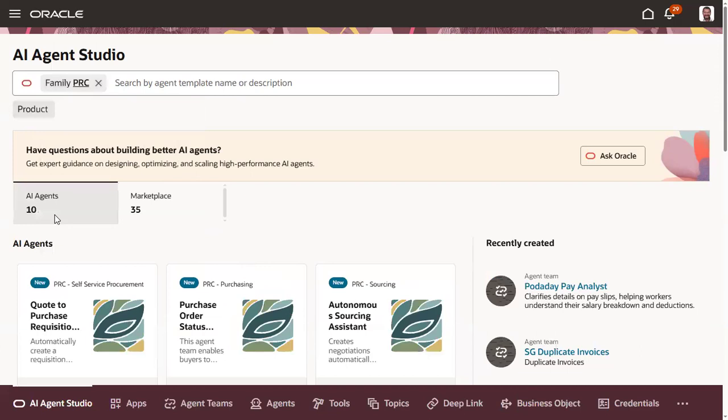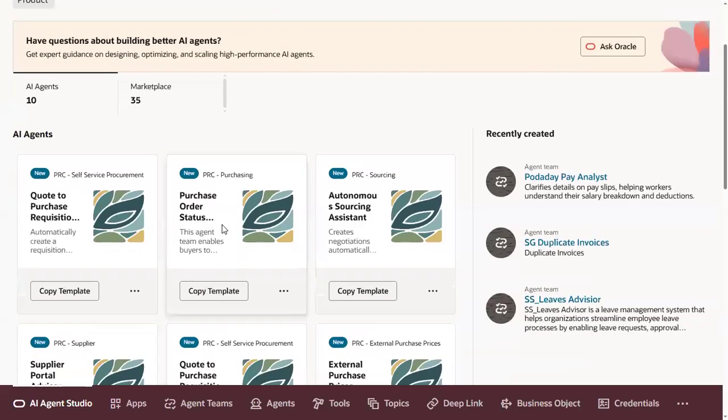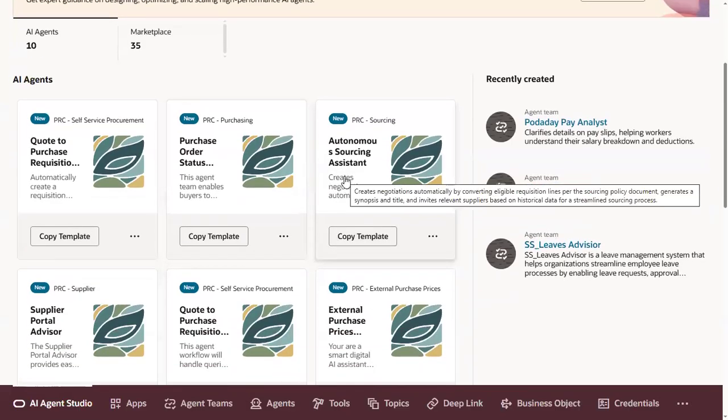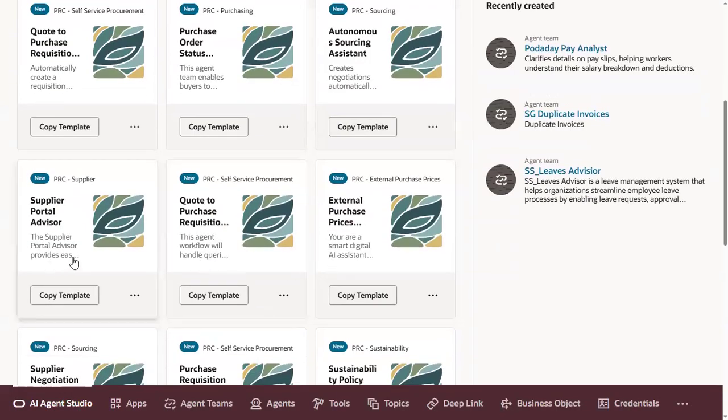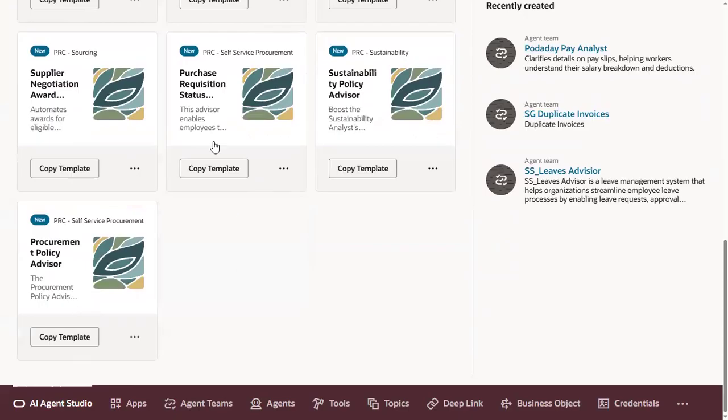Quote to purchase requisition, to know the purchase order status, autonomous sourcing assistant, supplier portal, purchasing requisition status. Let's say you are going to log in as a buyer and you want to know the status of a particular requisition, or you need some information about those requisitions, then you can use this here.